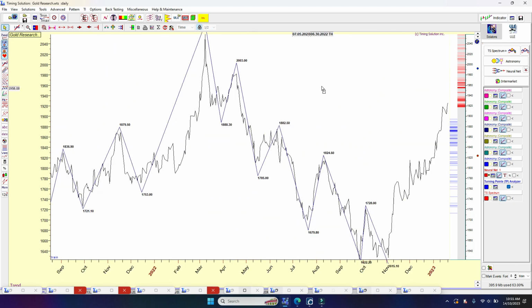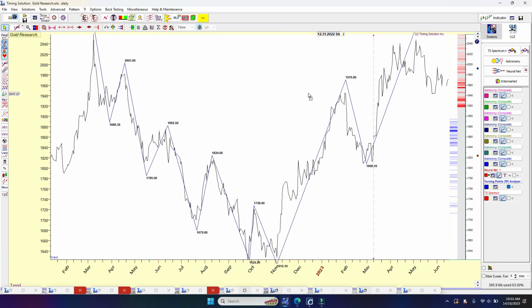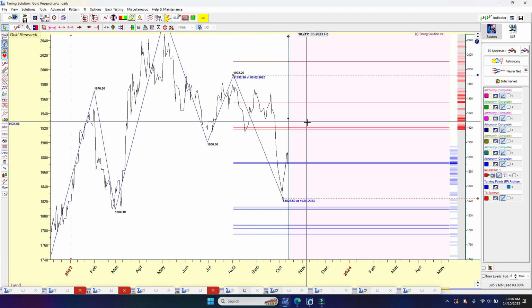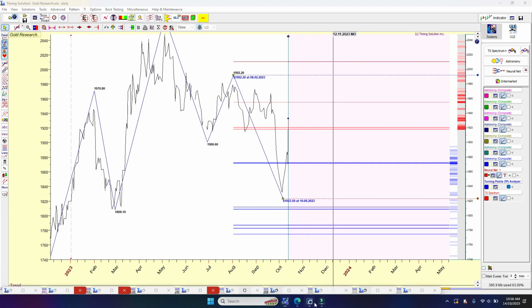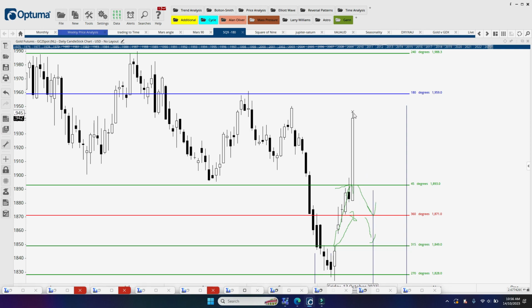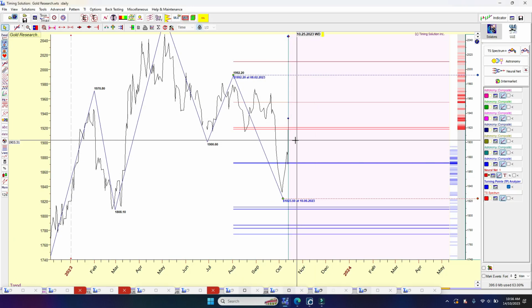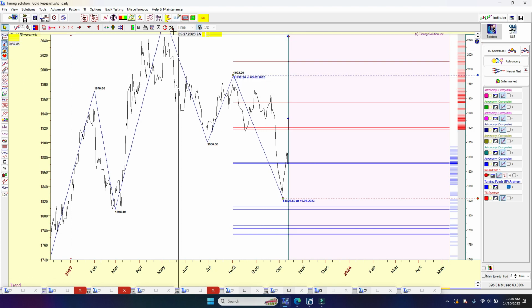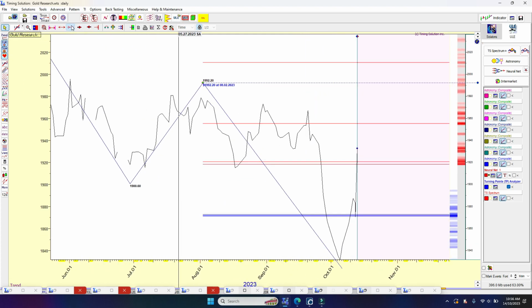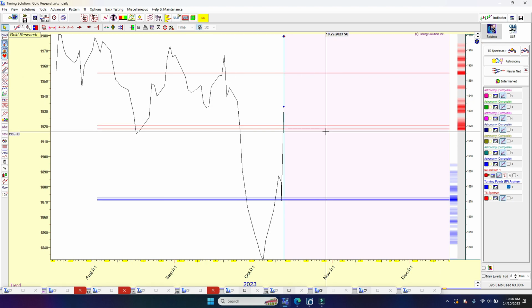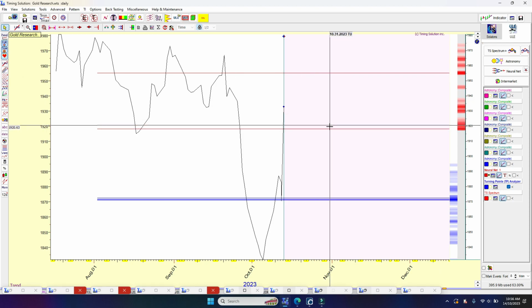So if we go back in time, it basically analyzes all these turning points and then gives us a statistical probability of where the next turning points in the market could be. So at the moment, we got gold, well, I should say gold futures sitting at 45, and I believe the actual gold price sitting around the 32 mark. The areas that we were watching for this were for a stall in the market to occur, or a potential top to occur around 1919 to 1920.